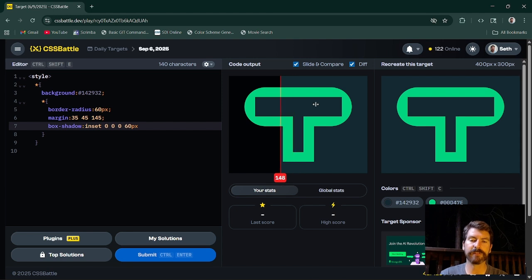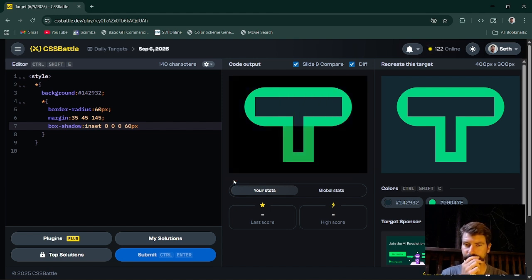Because I think I have to make this square something separate. But if it has a box shadow inset, that won't work. It's a very simple shape to make. It's just trying to make it in as little code as possible is where I'm running into trouble.